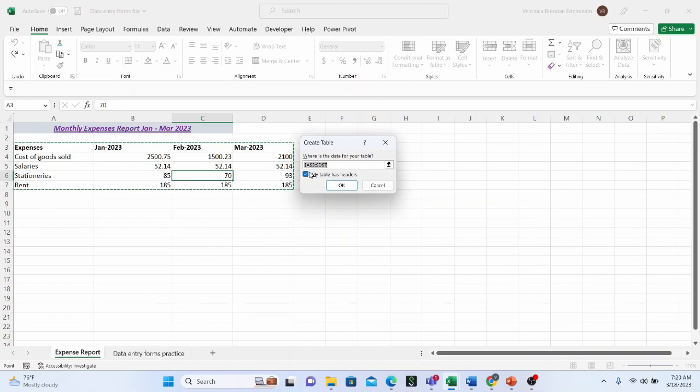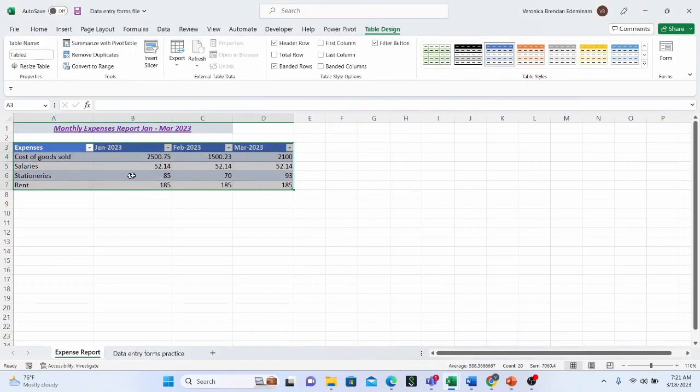Of course, my table has headers, so I'm going to leave this checkbox. But if you untick this checkbox, what will happen is that Excel will create default column headers for you, which may not give you exactly what you have right here, because it's just going to name the column headers column 1, column 2, column 3, and it's not going to give them specific names. So in this particular example, my column has headers, so I am going to leave this checkbox ticked and I will click on OK. And this is what I have. Automatically, my data set has been converted to a table.